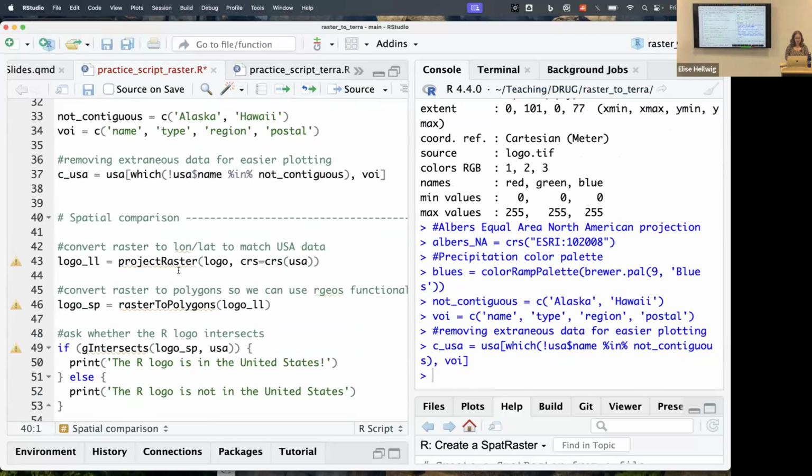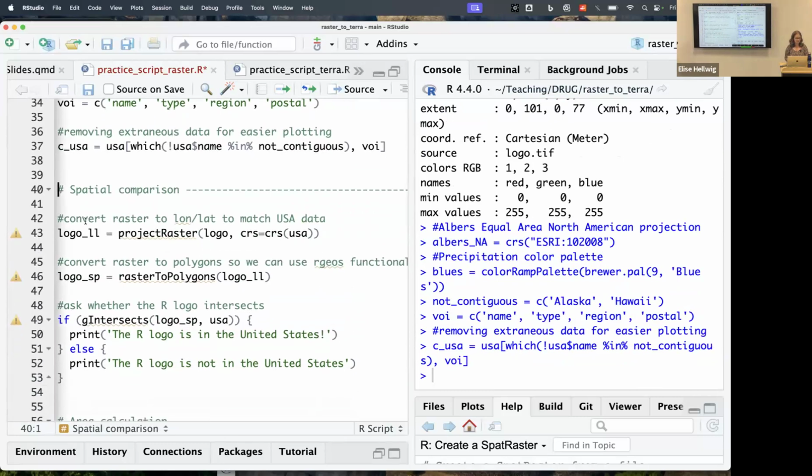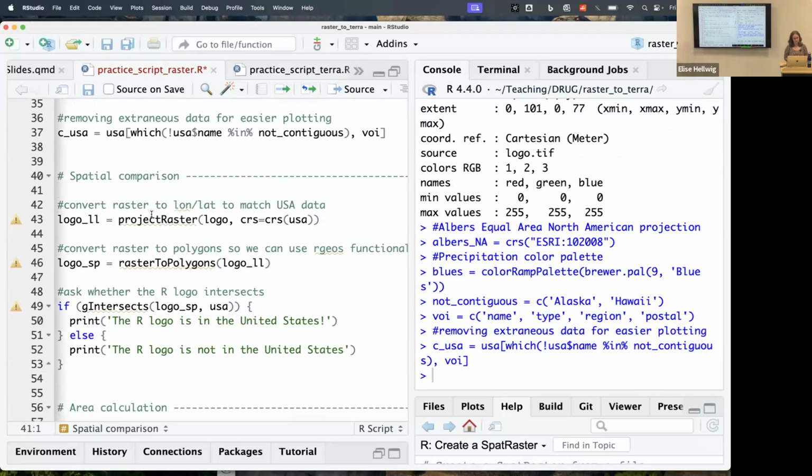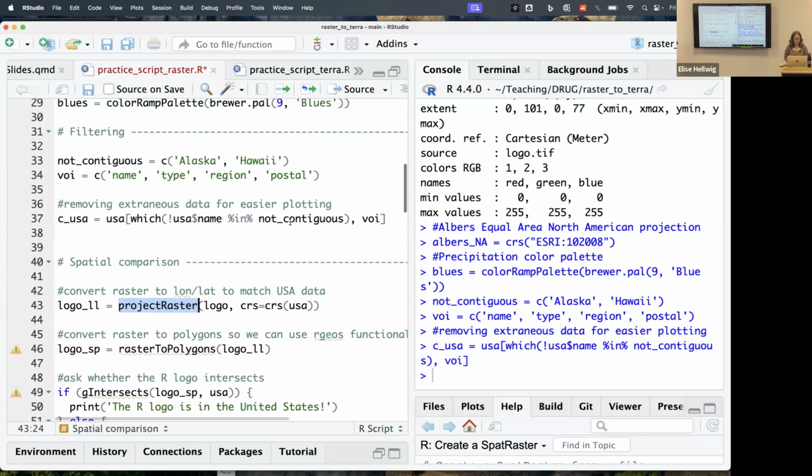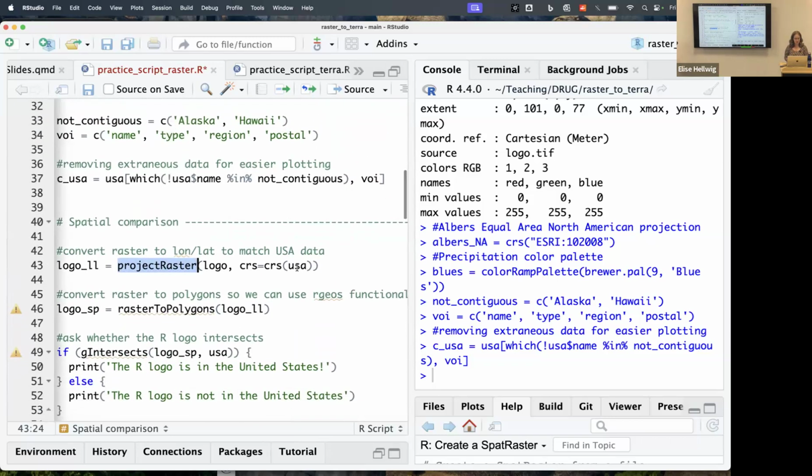We're going to project our, this is basically checking to see is our logo located in the United States. Not entirely sure. I mean, you wouldn't do that, but there are times when you would want to see if your data is located in the United States. So in this case, we need to project our logo into the same CRS as our United States.